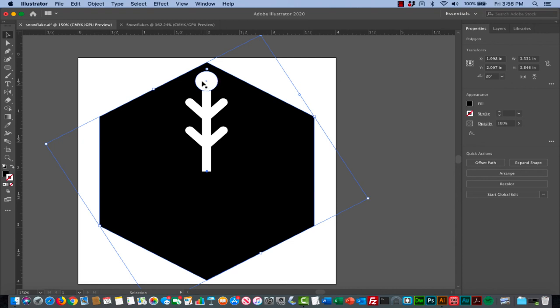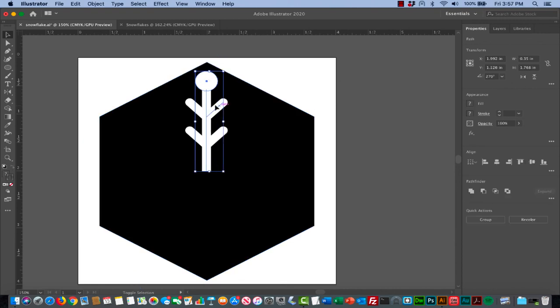So I'm going to hold down the shift key and select all of these shapes. Make sure that you're clicking in the middle of those lines so it grabs those lines. You should see all of those lines in blue. You'll know that those are selected. And then over on the right-hand side, hit group so it groups those together really quickly.